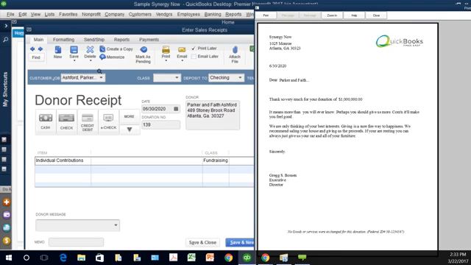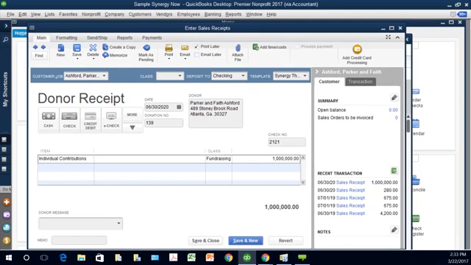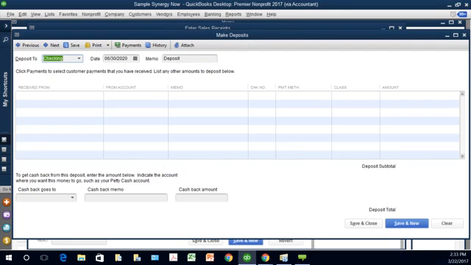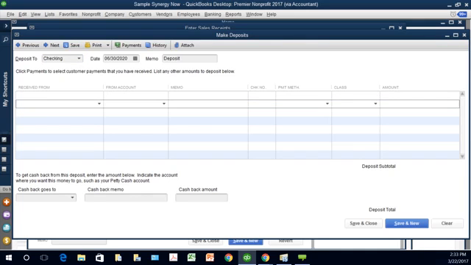But in order to do this, I'm going to go ahead and close this. You do need to enter things on the little donor receipt. Now, you may say to yourself, well, Greg, I refuse to do that because now I have to enter a separate thing, a separate receipt for each donation. Well, let me tell you something. If you are sitting there entering a separate line for each deposit, when you get to the end of this line, you have to click the mouse or tab or something to get to the second line to enter the next donation or receipt, whatever it is.